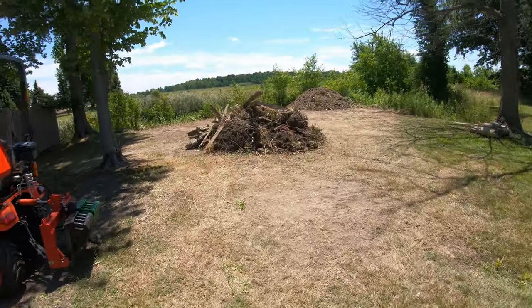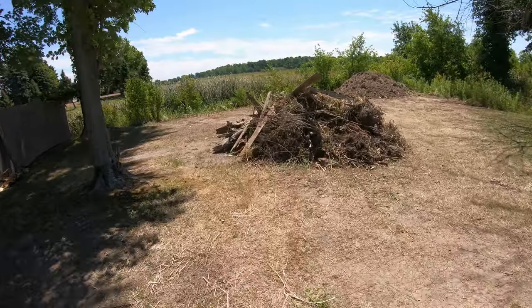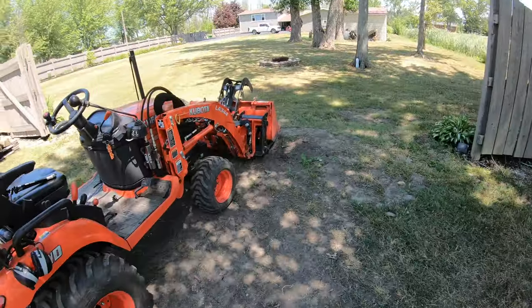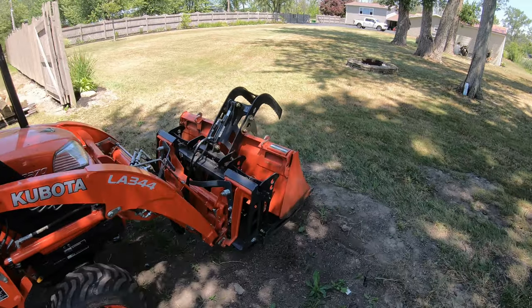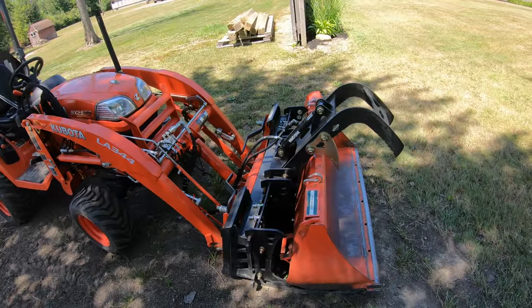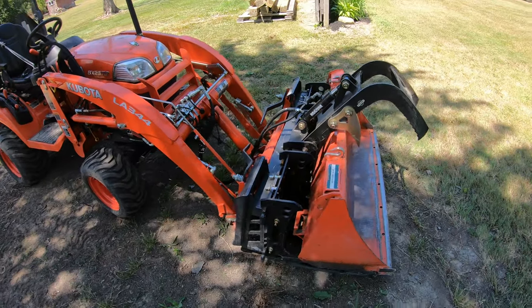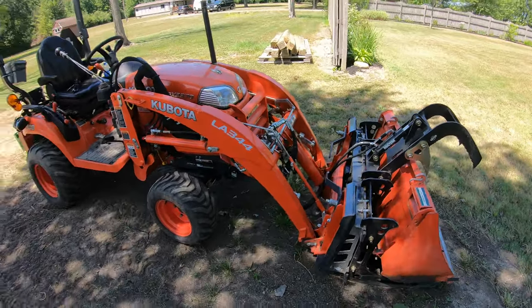Really wasn't too hard to dig out of there with the Artillian grapple. I think you can get right in there and pretty much pluck whatever you need to. Really happy with that grapple overall. Did a fantastic job today. Did a really awesome job sifting through the topsoil to find all the stumps and rocks and all that kind of stuff. Just overall did a really good job. So I'm gonna get this thing loaded up, get it back on the trailer and head home.